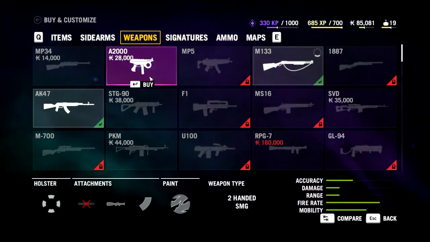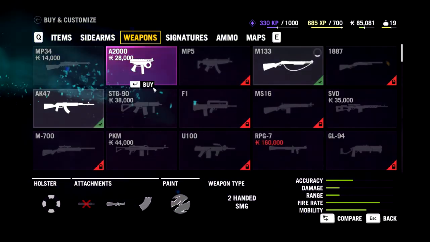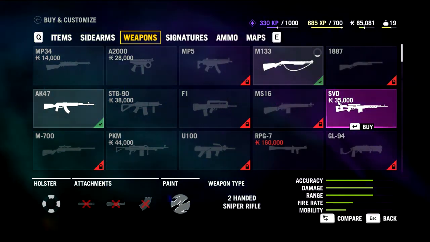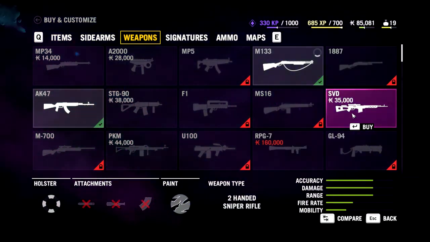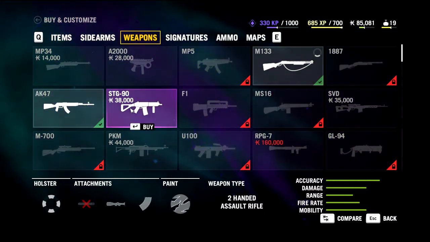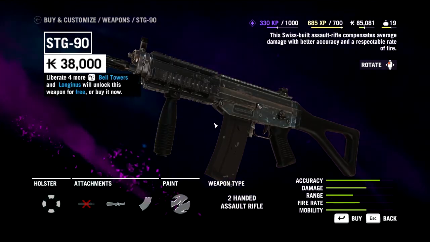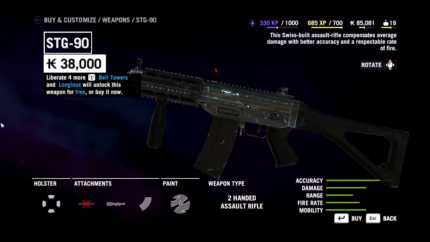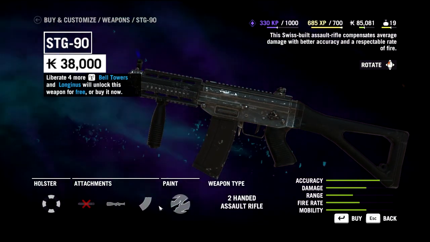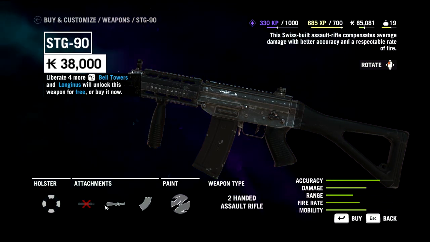I want to have a shotgun. Then I want to have... what can we buy? I have no idea of weapons, by the way, so if you ask me anything, I have no idea. But I think I'm gonna get this one. Okay, looks good, I guess. Attachments, what can we do? Oh, it's a bit more ammo. Can we or not? No?